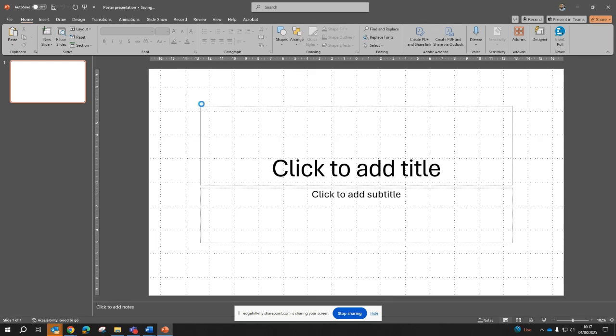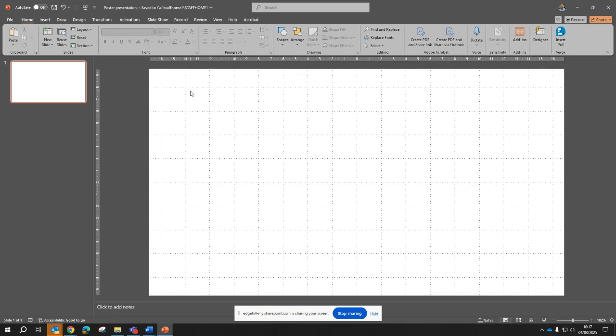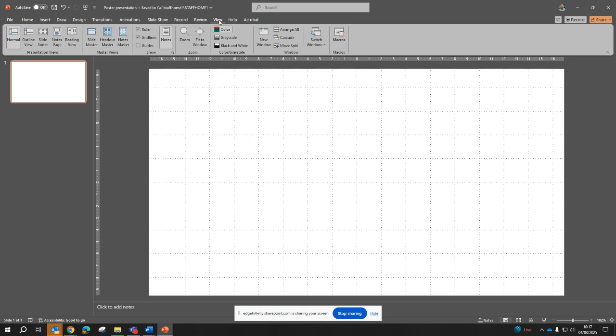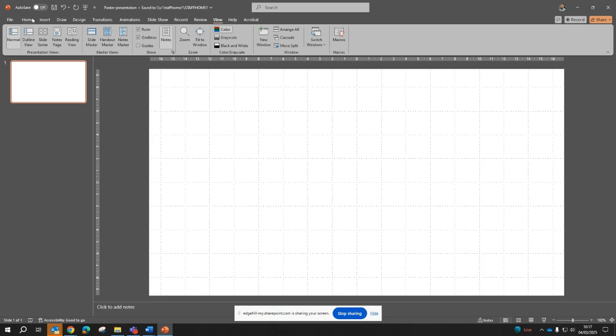Okay. So first thing is I want to click on the slide, select everything and delete it. What you'll notice, I already have on my slide the grid lines set to show. That'll help later on with bringing things into line. To do that, just choose the View tab and toggle on the grid lines if they're not already on.